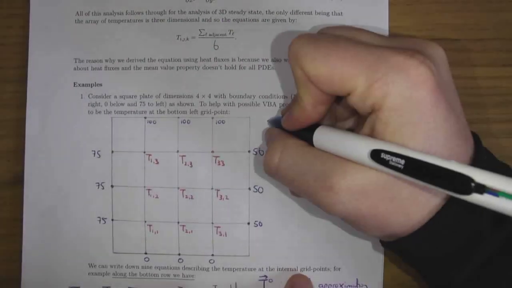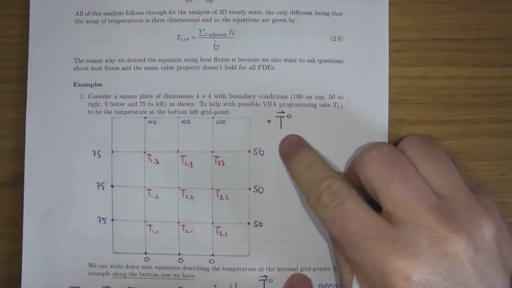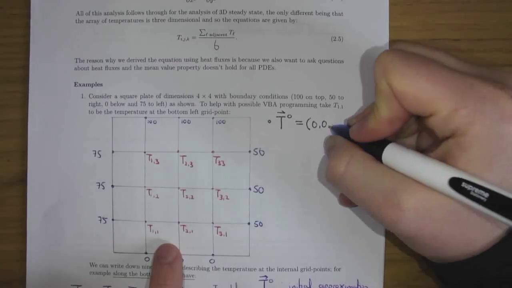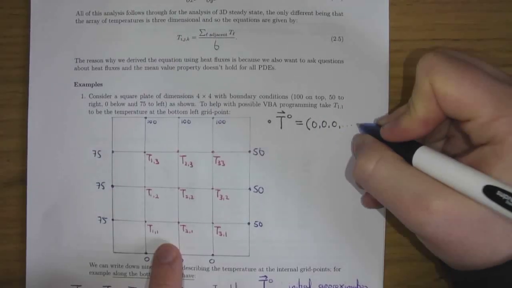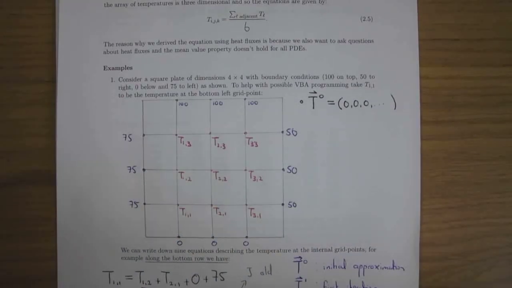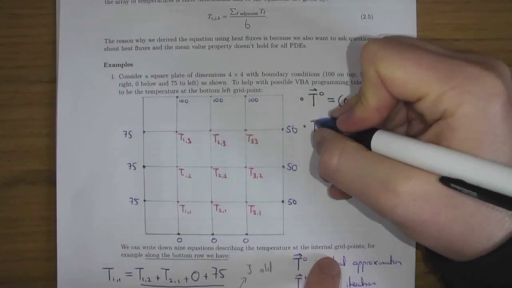The first one is just take them all to be equal to 0. So take them all to be 0. All 9 of the initial temperatures, take them to be 0. That's fine, but the convergence will probably take longer. I think the next level up is what I'm going to do here.